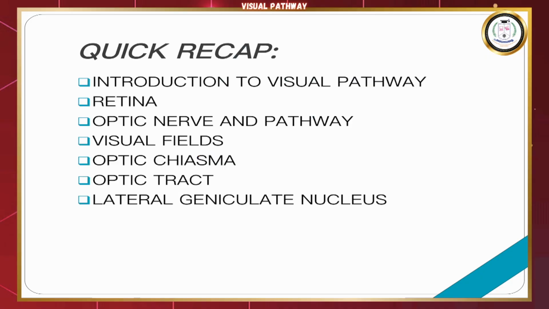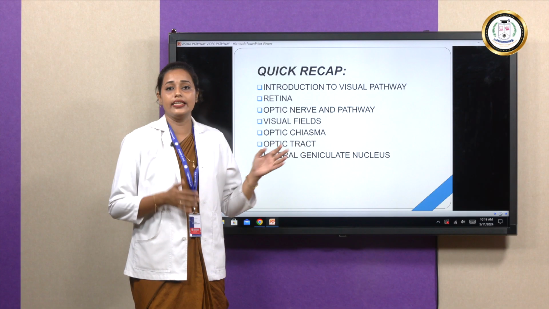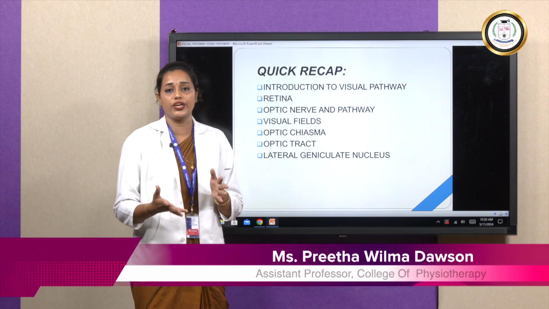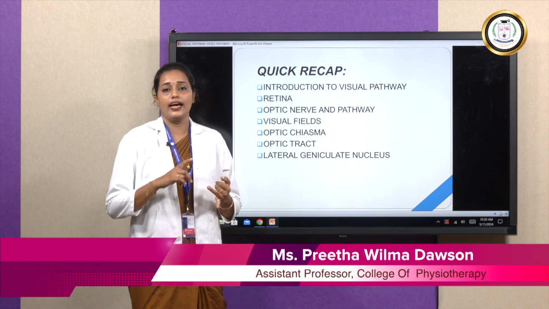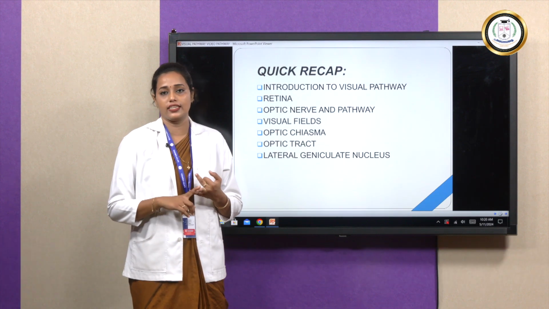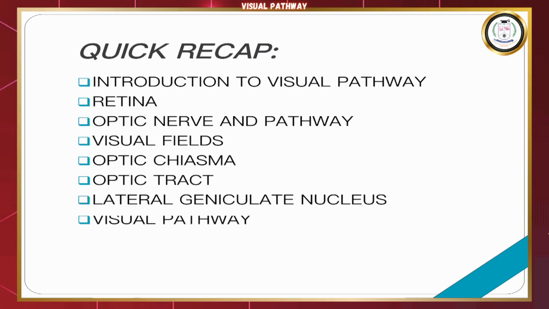So after the optic nerve, the impulses will be carried to the lateral geniculate nucleus. From the lateral geniculate nucleus, it will be going to two structures, the superior colliculus and the other structure called the pretectal nucleus. And most of the fibers will be going to the other structures in the occipital lobe via the temporal lobe and the parietal lobe.